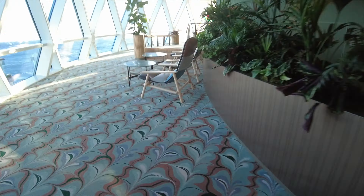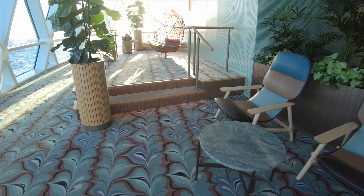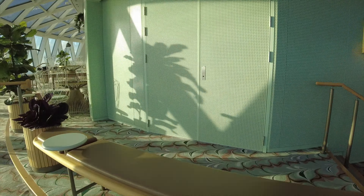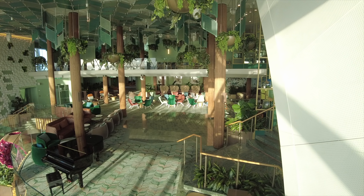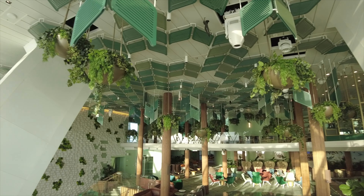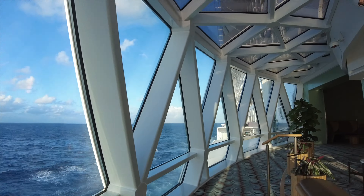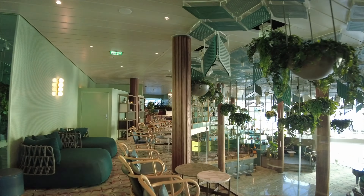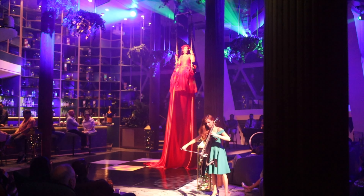Off to the side of Eden you'll find an entrance to what is the ramp to deck six, with lots of interesting seating choices. There's also a view down to Eden, and in the evenings they actually turn those chairs around — from facing out the back to facing down here to watch the shows. Some more seating areas in here might actually be good vantage points for the many shows that take place in Eden in the evenings. Be sure to get there early because they fill up fast and are very crowded.